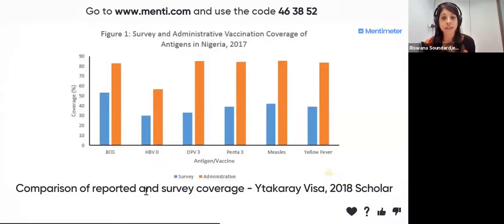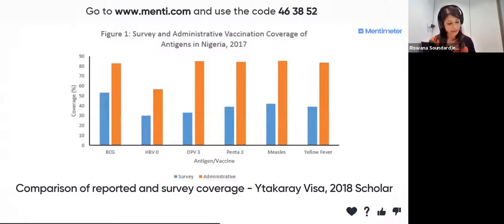We see that the survey, for example, yields very different results from the administrative data source. So we ask ourselves why we see this difference, and try to understand if the issues are systemic, relating to your health information system, or perhaps linked to the survey itself, which is not to be discounted.